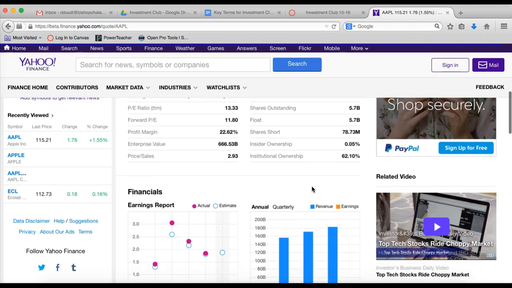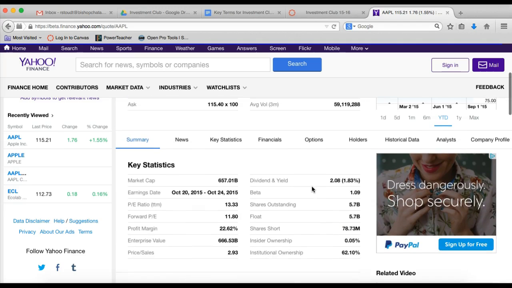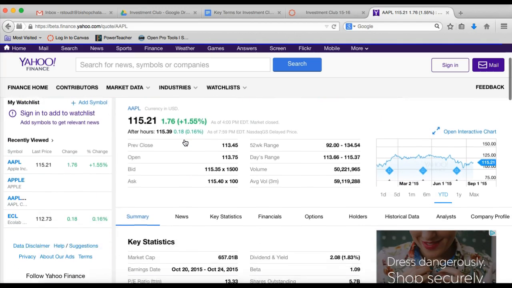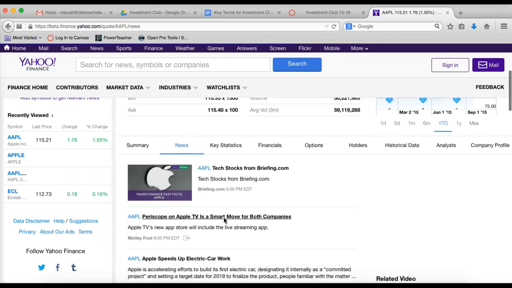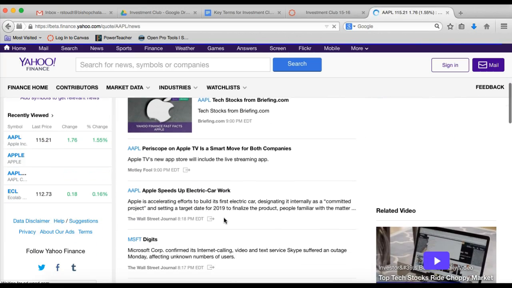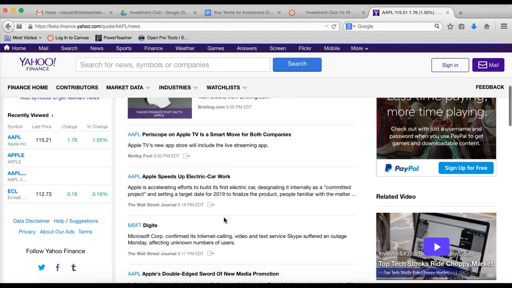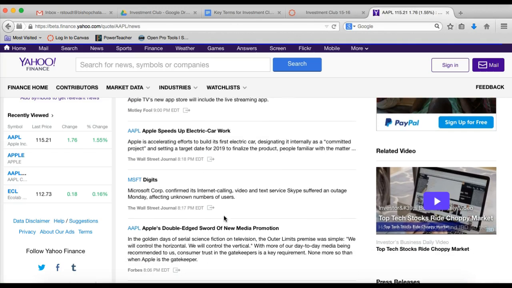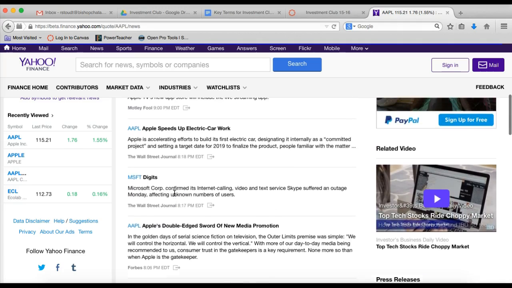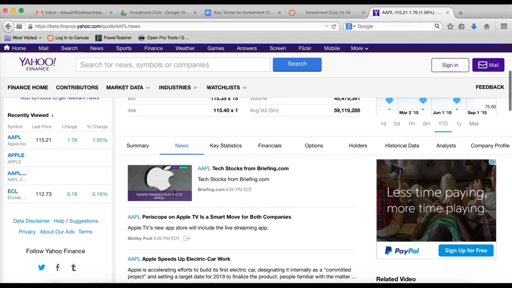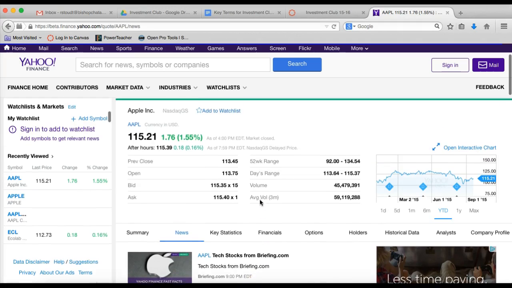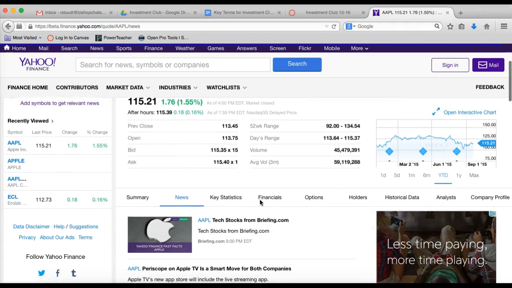A couple other things on Yahoo Finance I would encourage you to take a look at. Look at news. If you're looking at the top, it's kind of in the middle. News. This will tell you some news items about Apple specifically. And they will also put in any of their competitors. So you'll notice that it has Microsoft information in here as well. I would encourage you to take a look at this because it gives you an idea of what's going on in their company. It'll give you kind of a general idea.